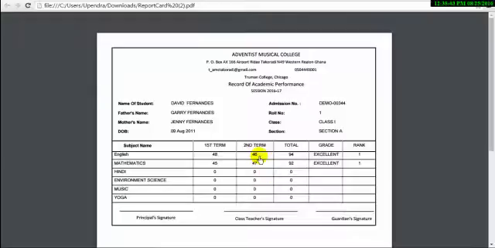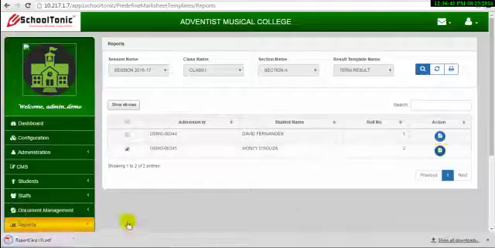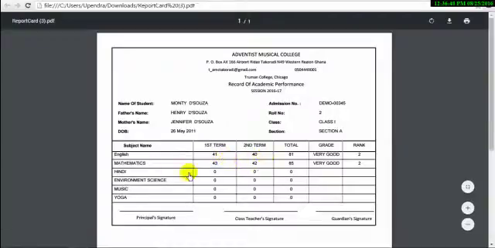Let's see the mark sheet of another student, say Monty D'Souza. See, he had scored 41 in first term and 40 in second term for English, and his total comes up to 81, and the grade was according to the total of first term and second term and the ranking too.